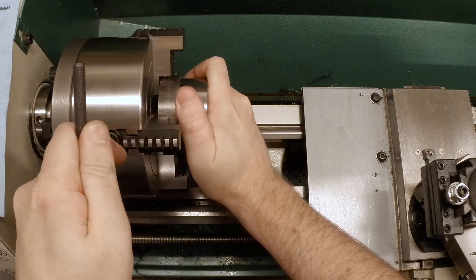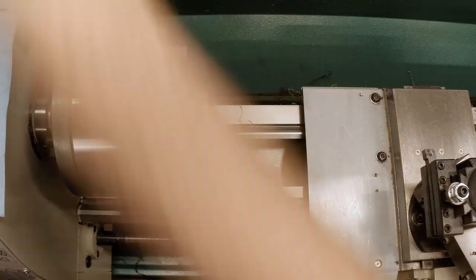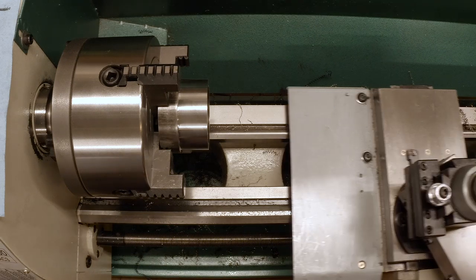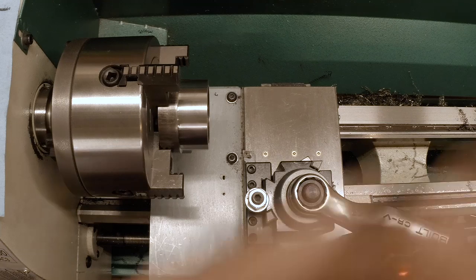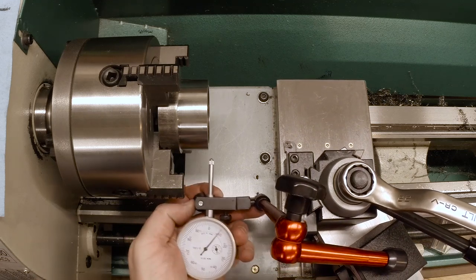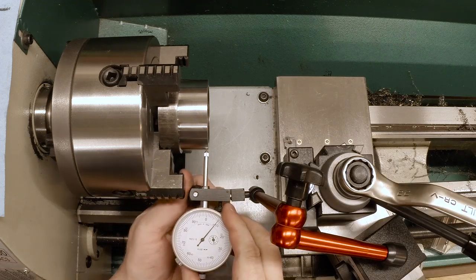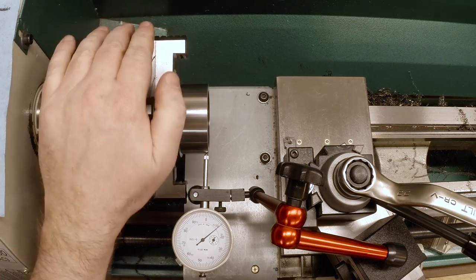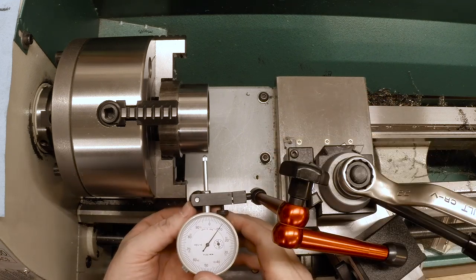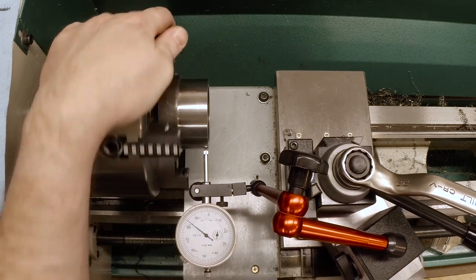Got that more or less centered. Now I'm gonna try to make sure it's clear against the back. Good. Now, let me get a dial indicator and let's dial this in to not run true. Hopefully we'll be able to reach this. Hopefully I can get this in a place where you can read it too. Looks okay. Okay, that's gonna clear. Okay, so let's get a zero set.